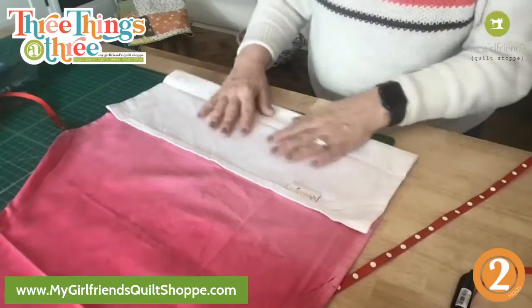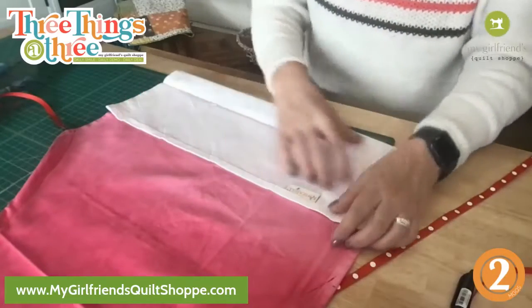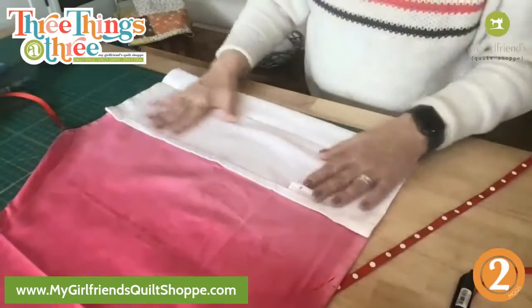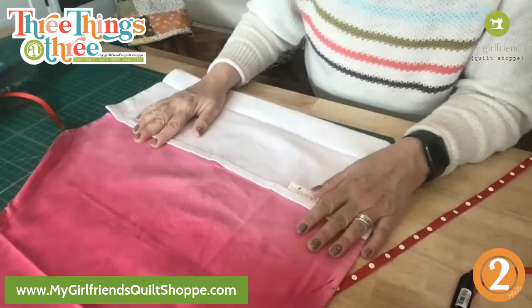Or you could do other fun designs. You could use the Kimberbell clear blue tiles and actually embroider a fun quilting design on here. And now you have a decorative pocket. So it just doesn't get any simpler than that, right?